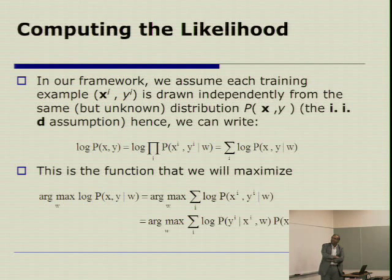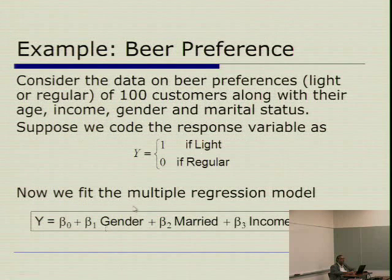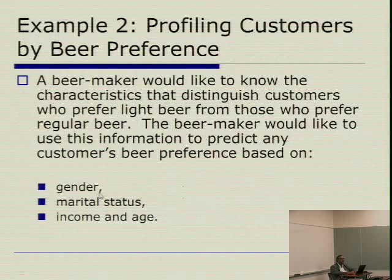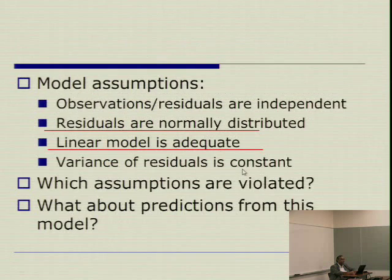So you have this training example. I'm going to use my pointer on my screen. By the way, our goal is to get an example, because we want to show this so that you know how to solve a problem. So you've got each training example xi. And by the way, what were the xi's? Let's always relate concrete things. What we had was gender, marital status, income and age, and then we were trying to predict light or regular. Everybody with me? So your xi's, every data point, tells you male or female, married or unmarried, what's the income and what's the age. And then the output yi is one if it's a light beer, regular if they like the regular beer. Okay.